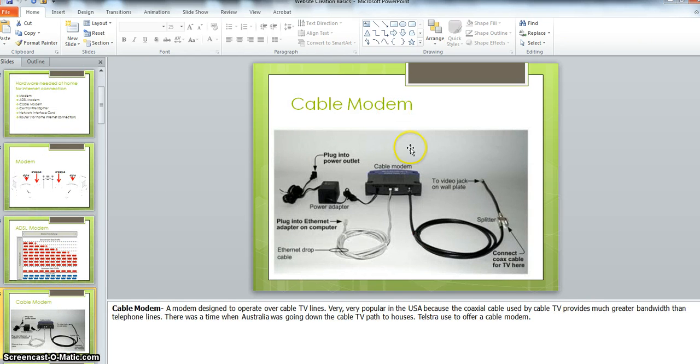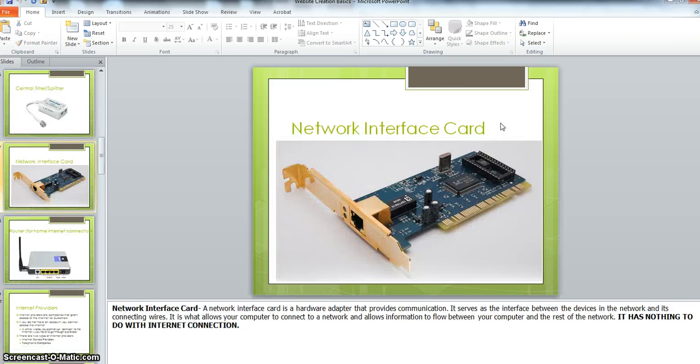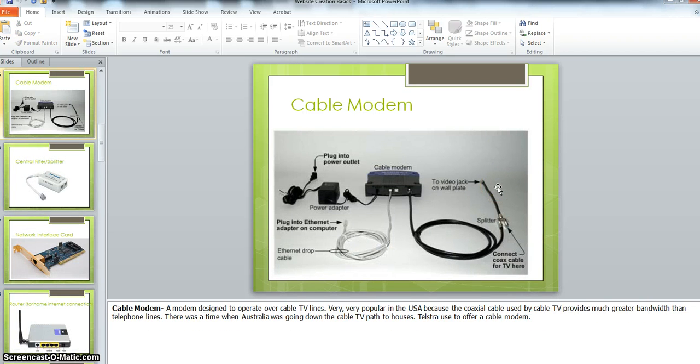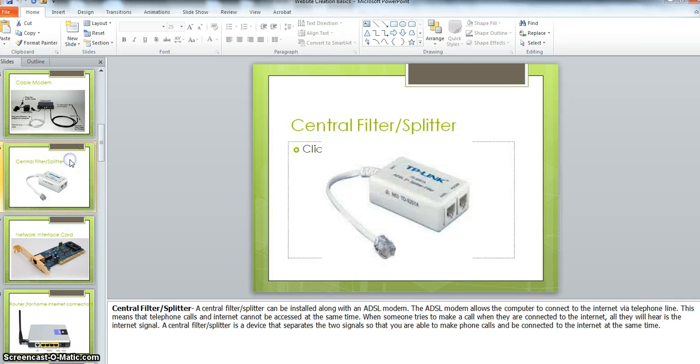In the States, cable modems are very big because they have cables that deliver their Foxtel and things like that, and also their internet. And it just shows that here it is. They connect up to the wall plate. You know, the cable comes in from the street to the wall plate in the house. They connect it up. This bit here goes to the TV. This bit here goes to a cable modem. So it's converting the signals from analog into digital, and this bit plugs into the computer, and of course then they have their internet connection.